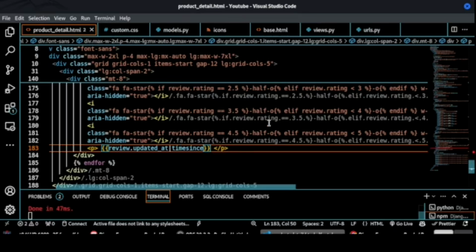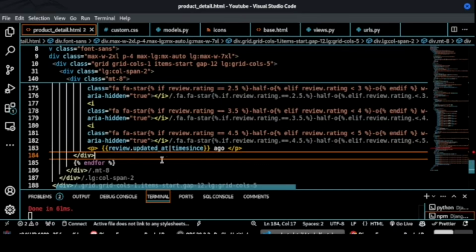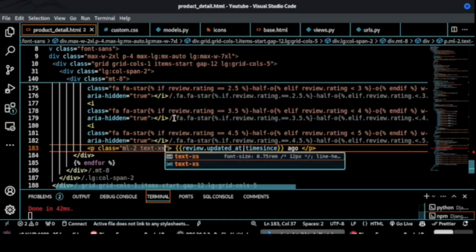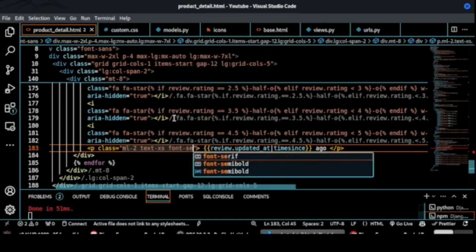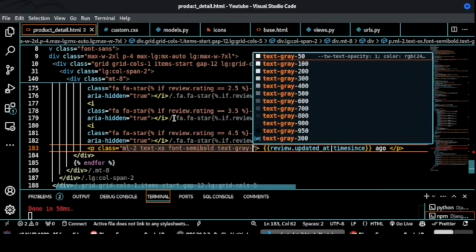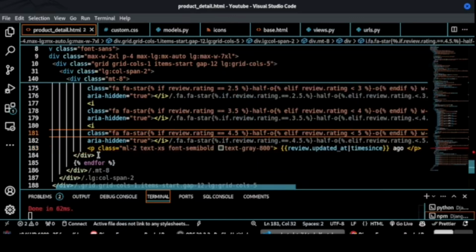Okay, and then say something like ago. So we'll have like 5 minutes ago, 2 years ago, something like that. And then let's have a class with margin left 2, text extra small, font semi-bold, and then text color text-gray-800. And now let us show the review itself.